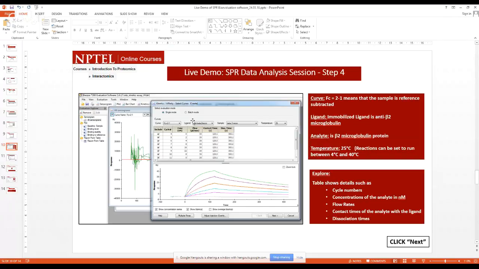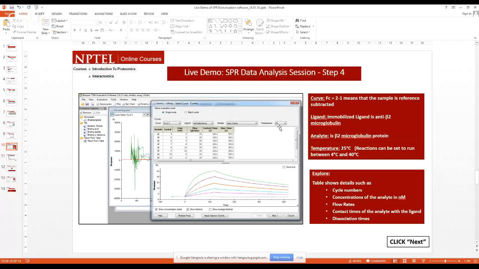Then the next tab shows you the identity of the ligand. In this case, we have used anti-beta-2 microglobulin antibody. The sample, which is the analyte, is the beta-2 microglobulin protein. And the temperature at which the reaction was run was 25 degrees centigrade.